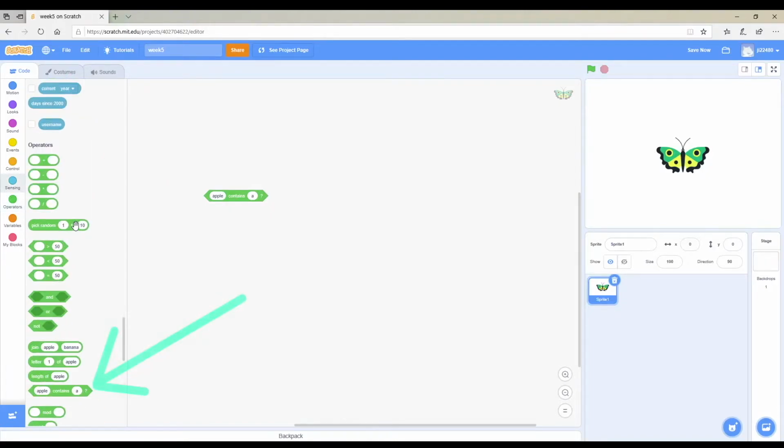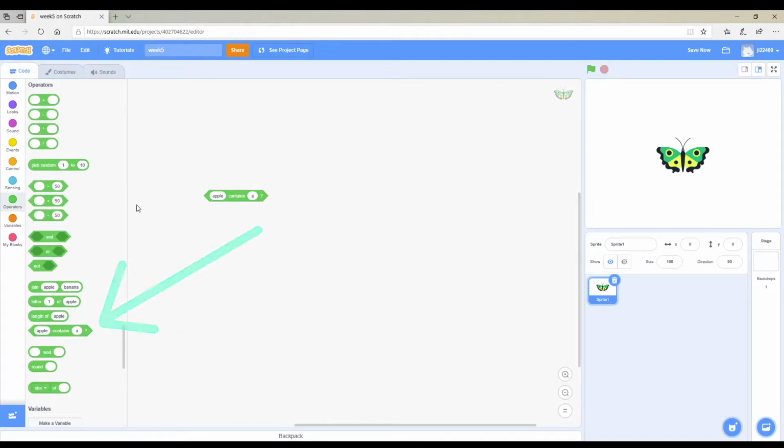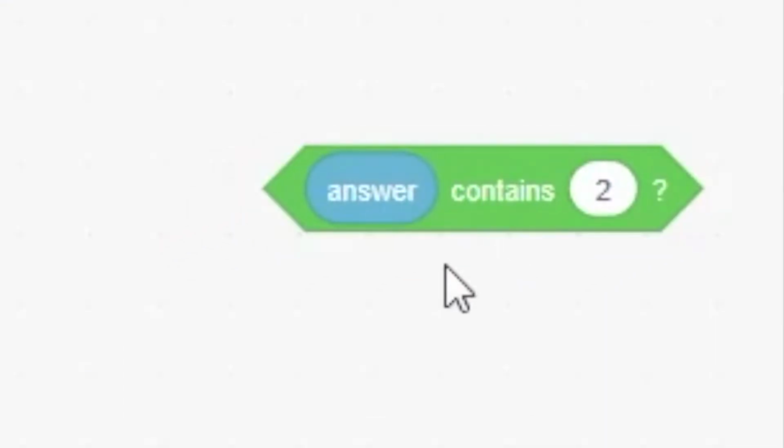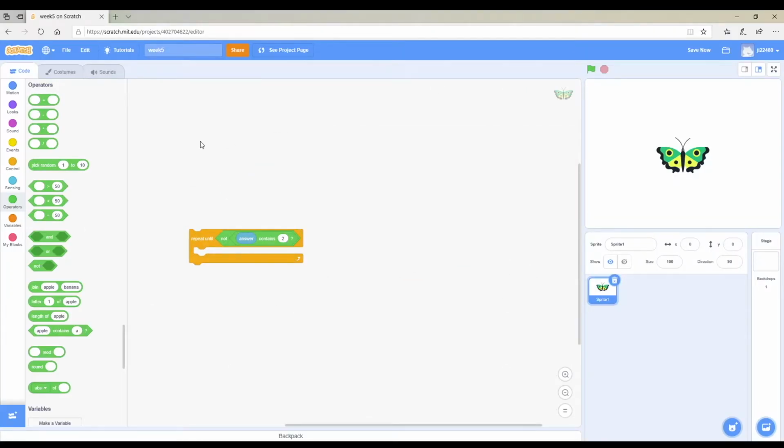Contains. I've used contains a lot when I code in Java. It looks if something contains another part of it. So you can look if the answer contains yes somewhere. What if they put yes, and you just want to know if they put yes somewhere in that response. Or if you're looking for a certain snippet, like you're looking for how many times they have 2, then you can repeat looking for 2s until the answer stops having any 2s.